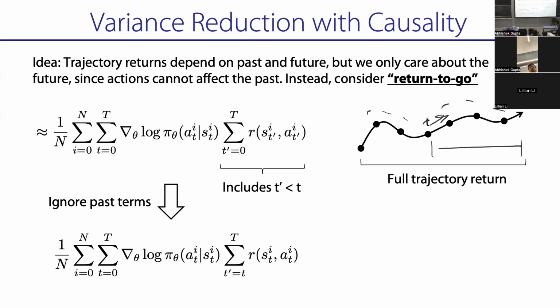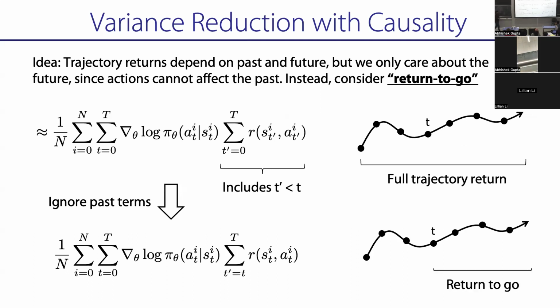So what you're going to do in practice is rather than computing the sum of rewards in all the trajectories, you're going to compute the sum of rewards in the future. This is what you call return to go, right? Those of you who do LQR, etc., this is kind of return to go. The nice part about this is that you're only computing the return to go, so you've decoupled your variance. You could have catastrophically bad events over here, but you decouple your variance from those catastrophically bad events. So you're better off. That's going to help in your homework. You'll see it helps with your sample efficiency and with your stability. Okay, that's the first idea.